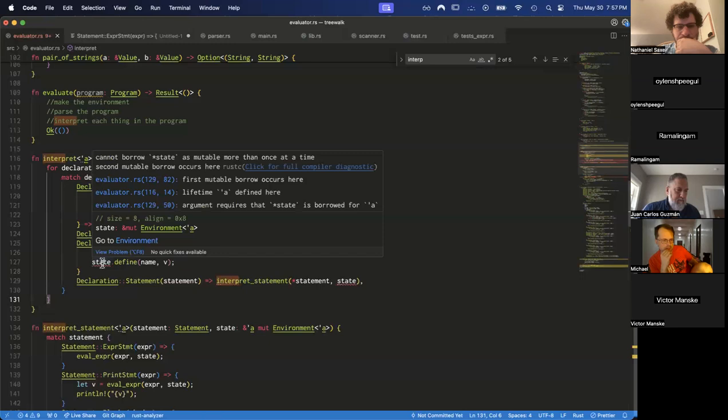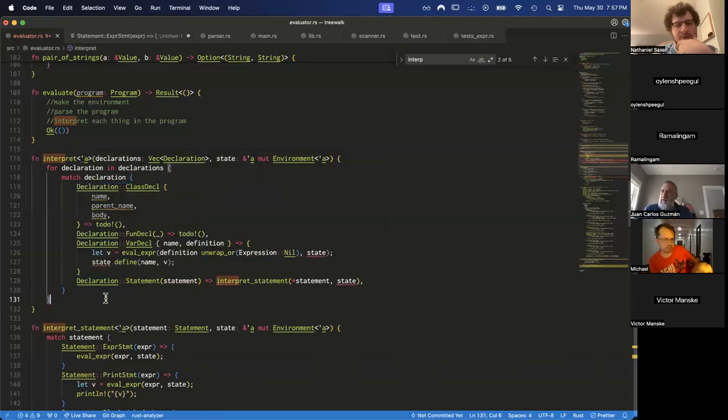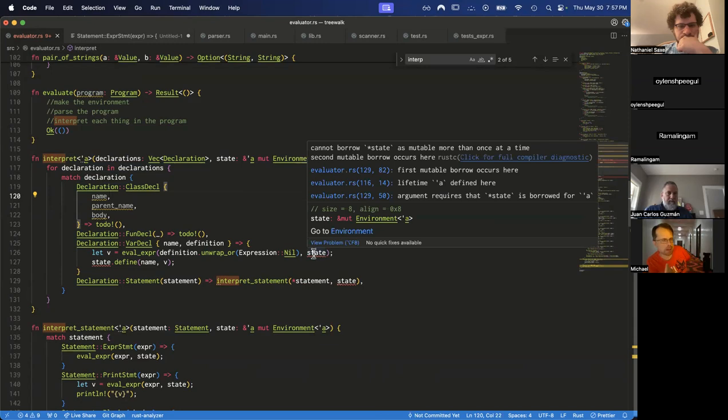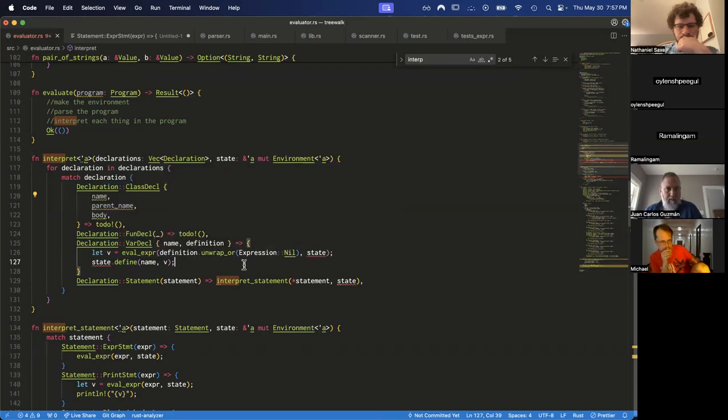State. But now it's running. Now it has a problem that I'm doing this in a loop. Well, it's not about doing it in a loop. We create V that captures environment, and then we call this. We're trying to use state with V, and V still holds the state.